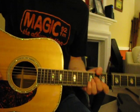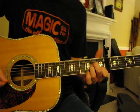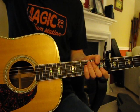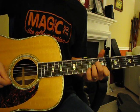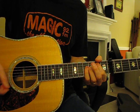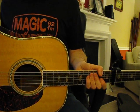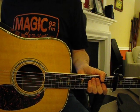Because I want to be able to do this on that minor chord. Because that's what I hear in the turnaround, right before, you know, the end of the chorus. So we'll try it again, and I'm probably going to miss some of the chord changes because I haven't really listened to it all that close, but let's see how that goes.